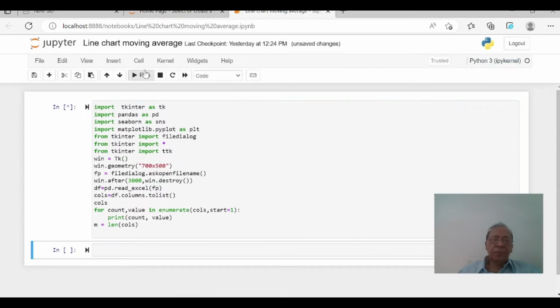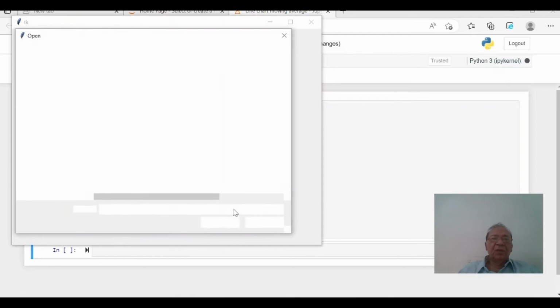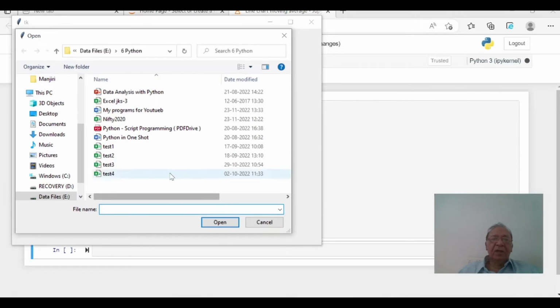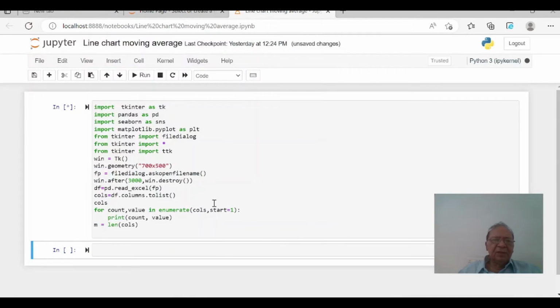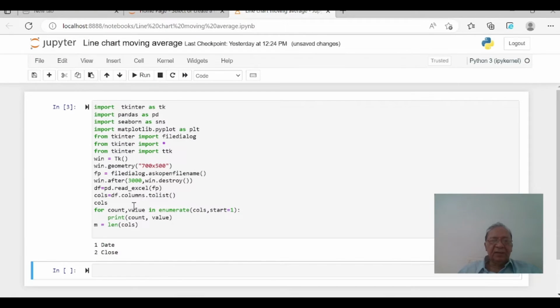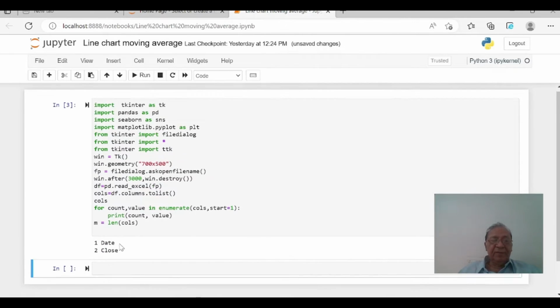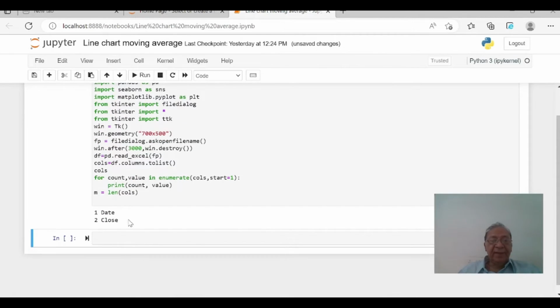Run. It will open it and ask us the file name. So we can select the file name. I say open. Now this file has been saved in df, and it is giving me the column names date and close.